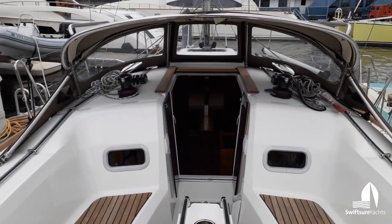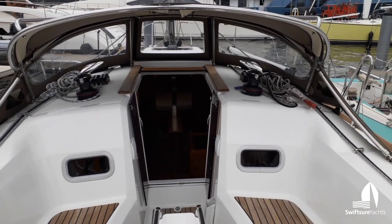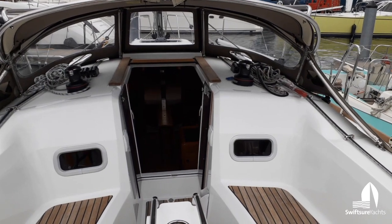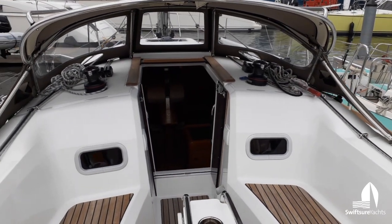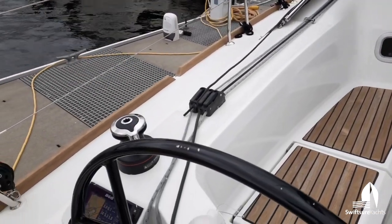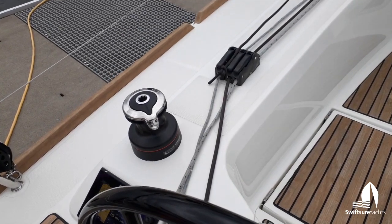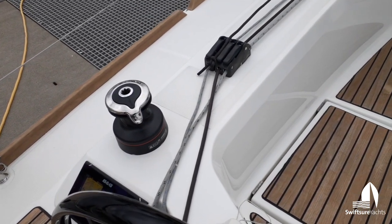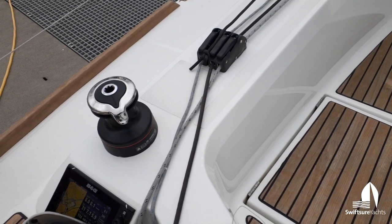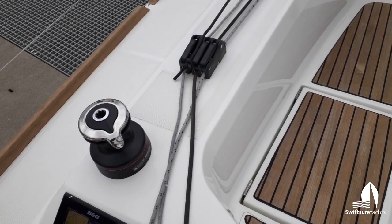Really nice Iverson Dodger. You can see the winches underneath the dodger here are for the halyards and other control lines. It's important to note that the main sheet and the jib sheet come to either side here at the aft winches, so the person skippering the boat has control of the main sheet and the headsail sheets right here from the aft end of the boat.